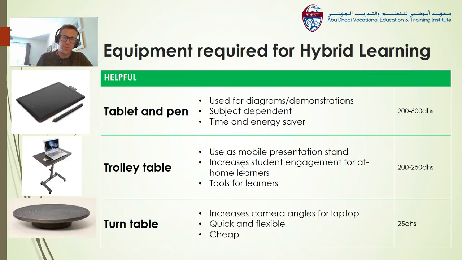These three things I've seen being used, they're really helpful. You don't have to have them, but they're good to have. Tablet and pen, so they have ones available in various electronic shops, and these are used for diagrams and demonstrations. Very good for your maths and sciences, depends on which subject, and they just save the time and energy of writing on the board and then putting a version on the live classroom, and it just works a bit better. So these ones connect quite well.